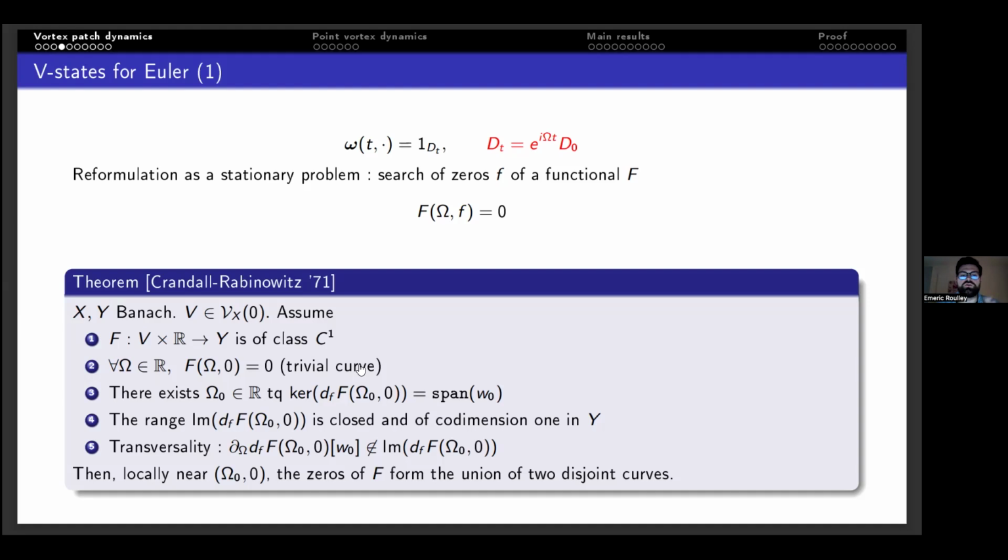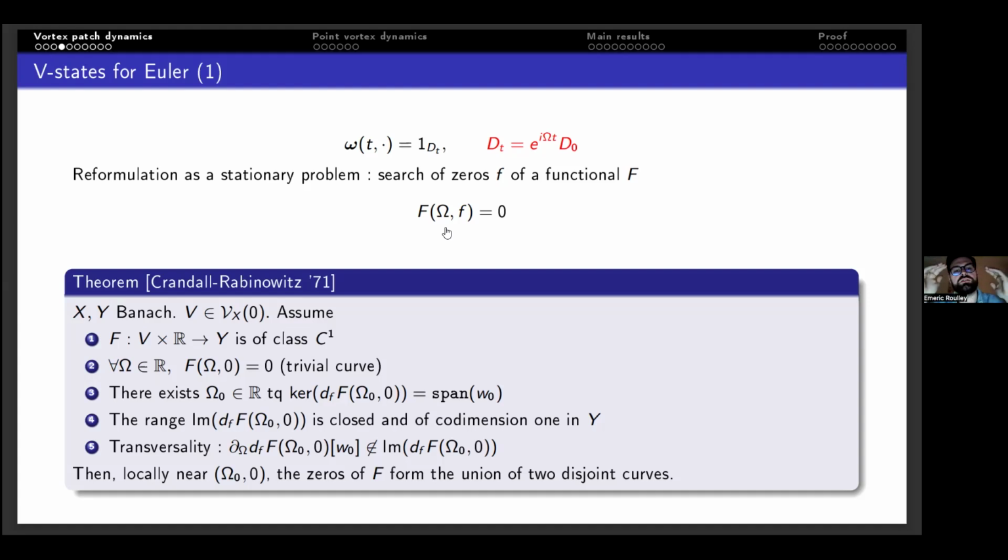If you draw what it means, for any omega I can draw a line. For any omega, 0 is a solution. So I have a line of trivial solutions. And there is a result due to Crandall and Rabinowitz, of so-called bifurcation theory, which tells you some conditions under which you can find non-trivial solutions. So I recall I have a line of trivial solutions. Imagine I linearize at a point on this line, and the linearized operator is an isomorphism. Then the implicit function theorem tells you that locally the set of solutions of this equation will be like the graph of a function. So the trivial curve that we have is the only one, because we already have a graph, a trivial line. If you can apply the implicit function theorem here, it means that basically you just have the trivial solution.